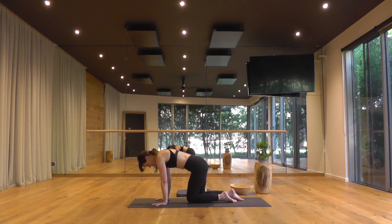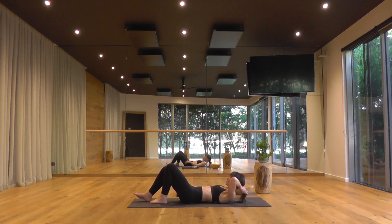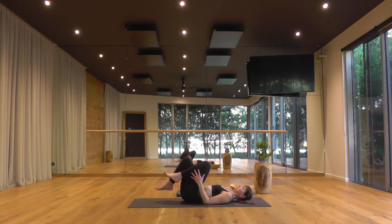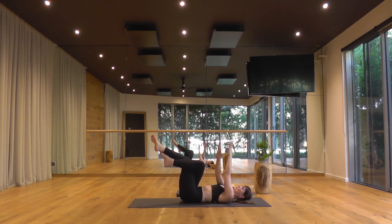From here, both knees down, cross your feet behind you, and make your way all the way down onto your back. Hug the knees in when you arrive, take a little rock side to side, and let your energy land. One more abdominal sequence — both feet to the floor. Wrap your right leg over the top of your left leg into eagle legs. Right foot can wrap around the calf of the left leg; if that's not possible, just squeeze the knees together and raise your legs. Then take eagle arms — left arm on top, right arm under. If that's not possible, take your hands interlaced behind the back of your head.